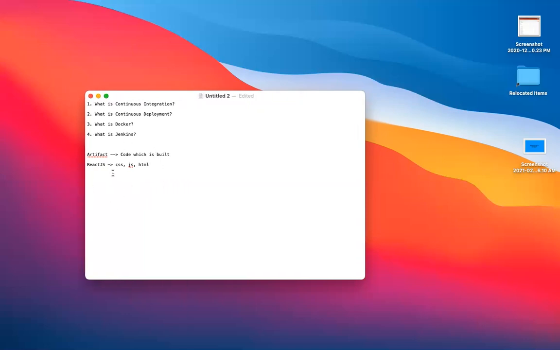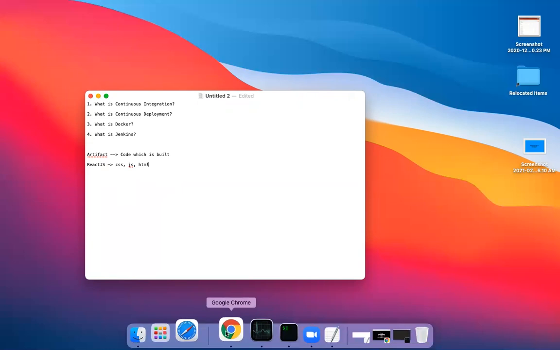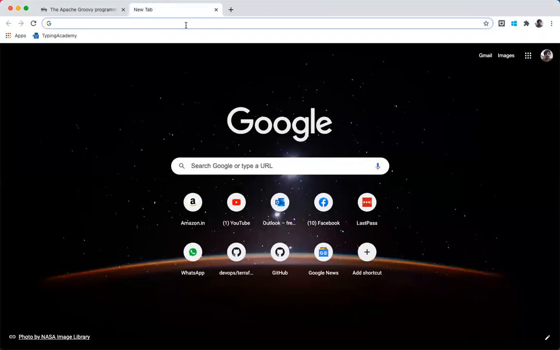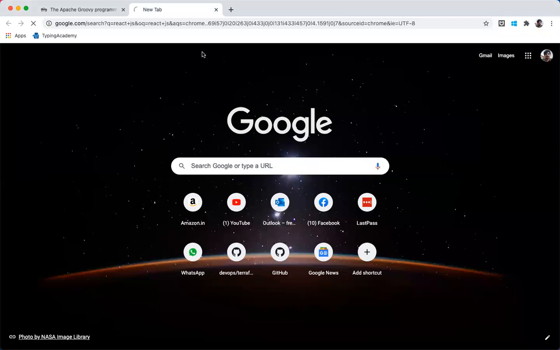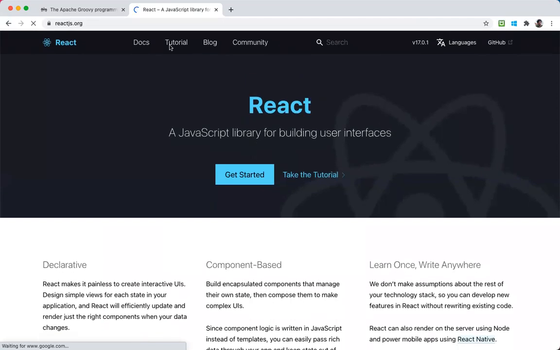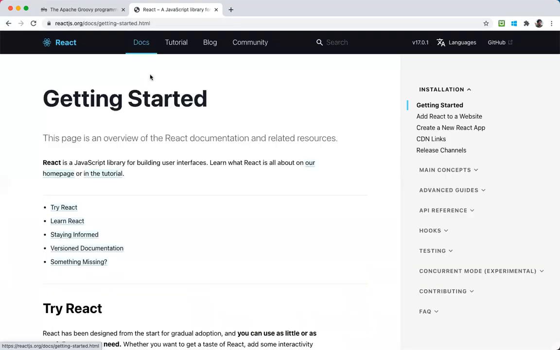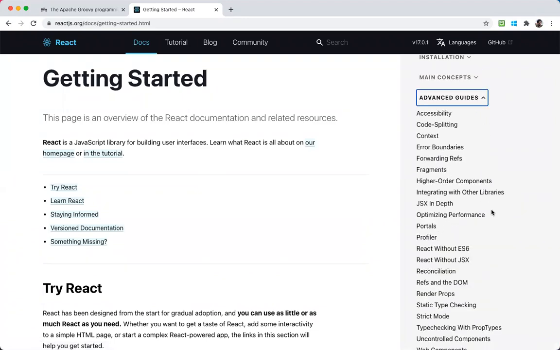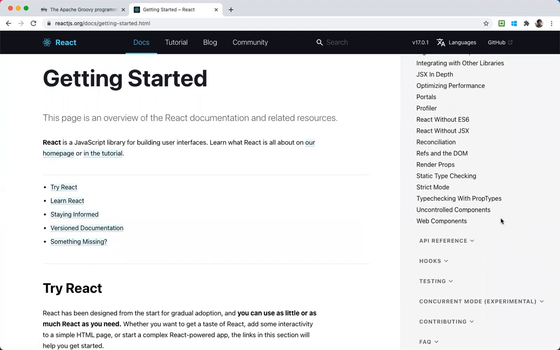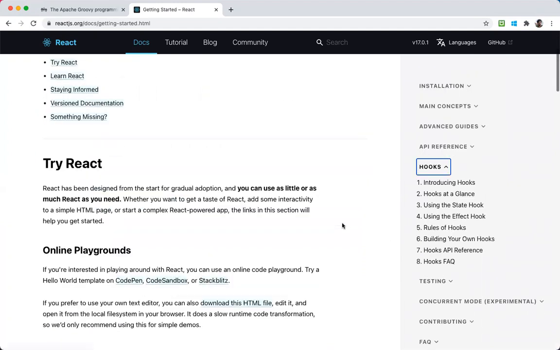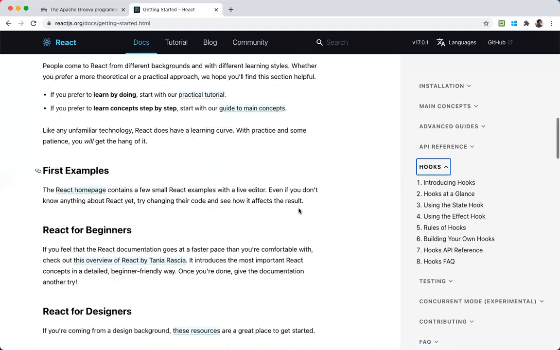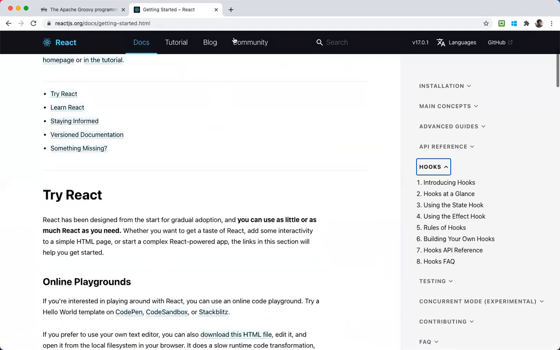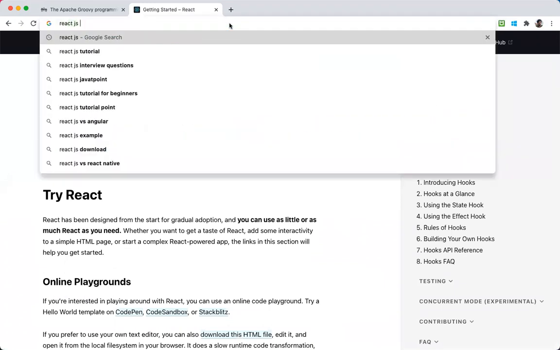Once everything is done, from the actual React.js code, let me open the React.js website to give a better understanding. If I go to the documentation, there are different features here, right? But we are interested in how to build and generate the artifact.